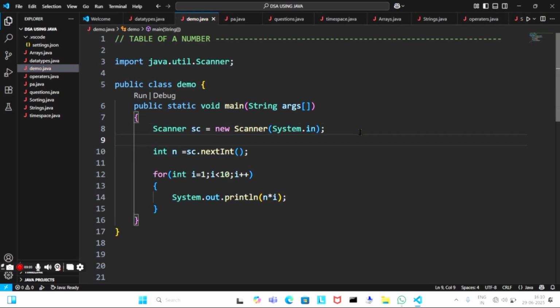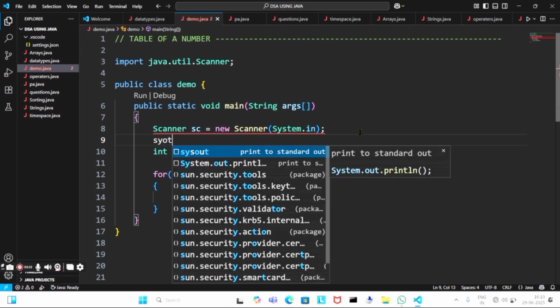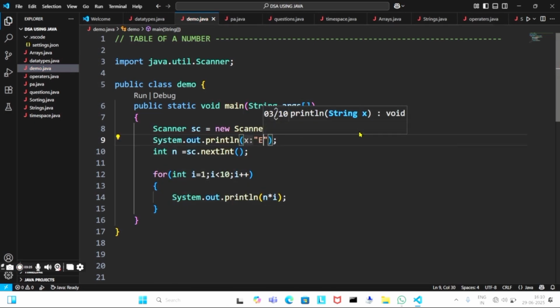Also we can write a line here, System.out.println("Enter your number").